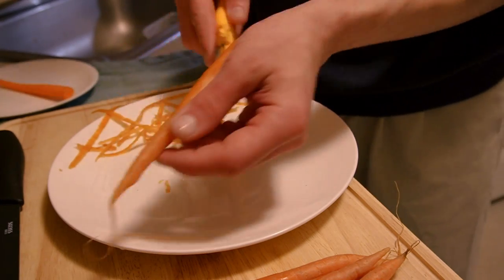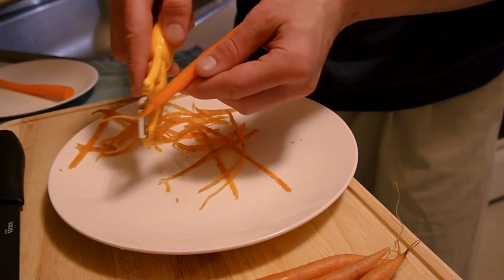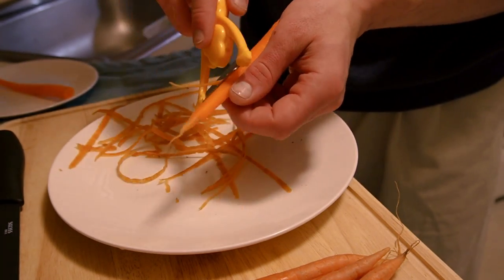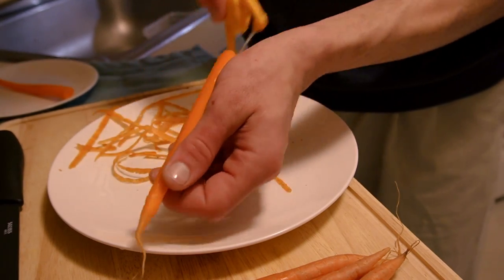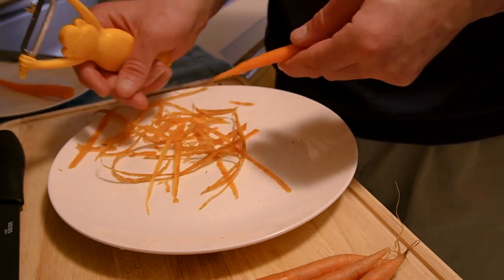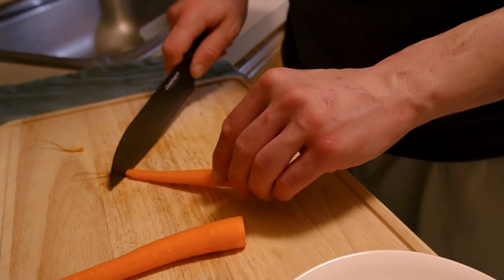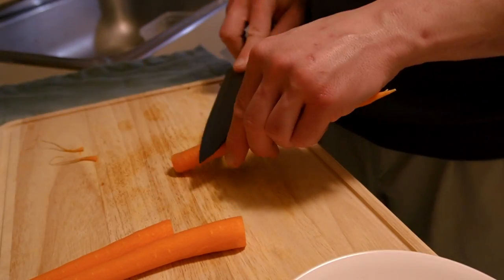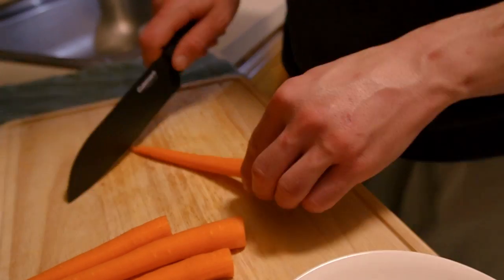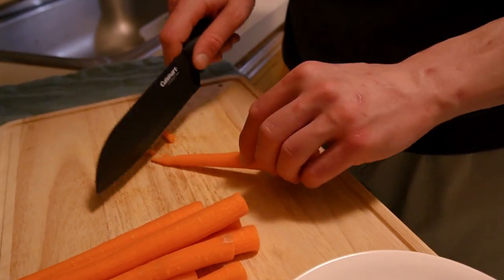When you're faced with a little bit more of a delicate carrot, you can give it a little bit more stability by holding it in your hand. Just be a bit more careful about those fingertips. And this way also works while giving the carrot enough grip and leverage to prevent it from snapping. And now we have all of our carrots peeled. We're going to trim off those tiny little ends that would become overcooked and provide a very unpleasant texture.